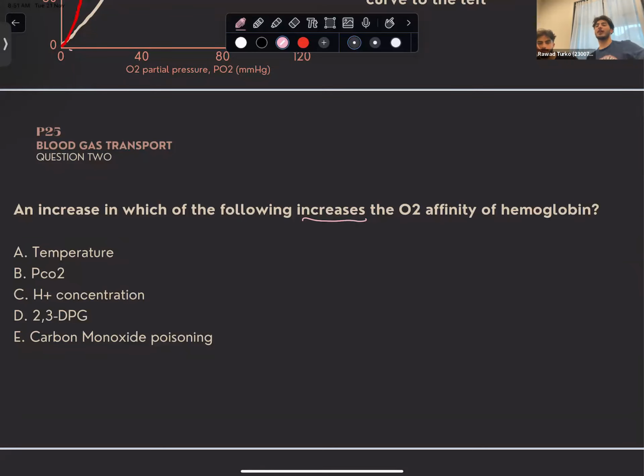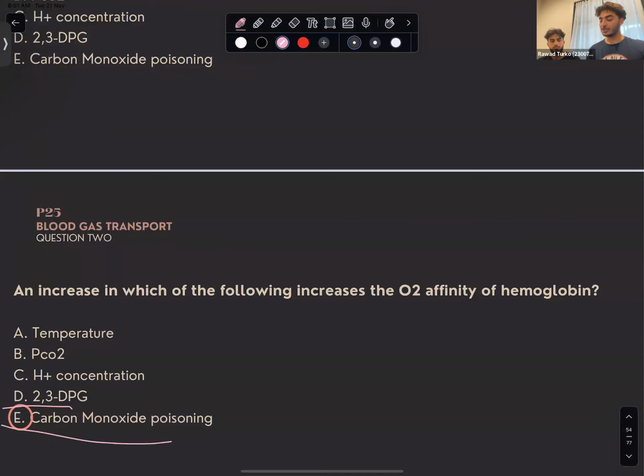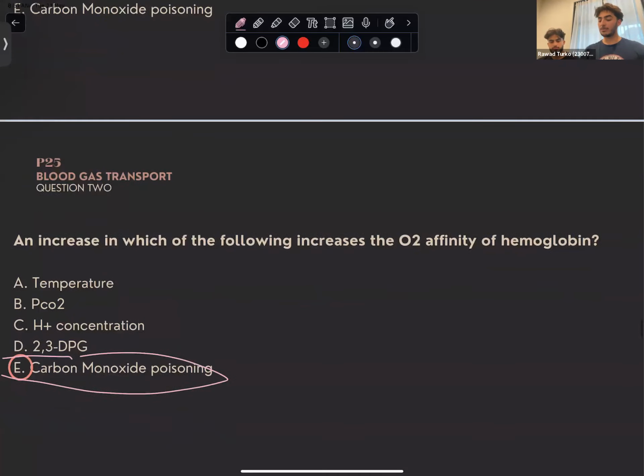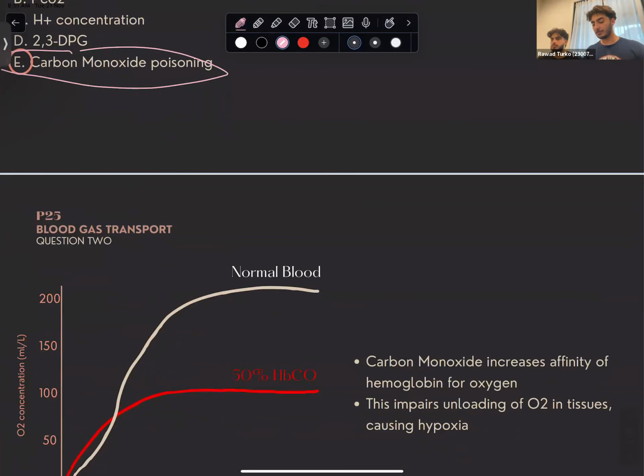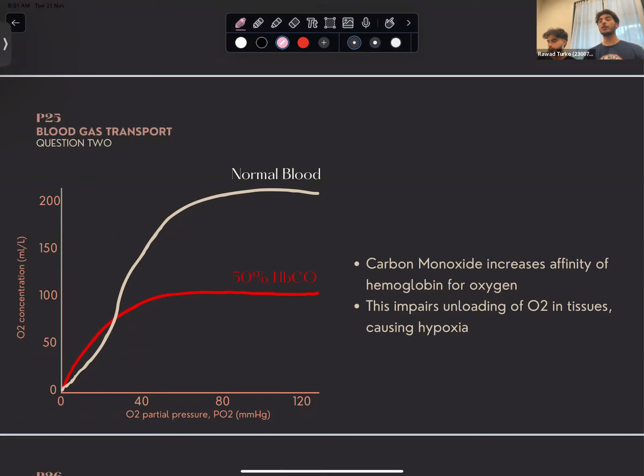I'm starting to become more of a mnemonic guy. But in first year, I sort of just relied on understanding things and using my own little silly methods. The way that I like to think of it is I like to remember that carbon monoxide is just the worst person on earth. It's a very evil person. Because not only will carbon monoxide steal all of the hemoglobin away from oxygen, it will also hold oxygen from leaving and getting into the tissue. When you're increasing affinity for oxygen, you're not allowing the oxygen to be unloaded into the tissue.